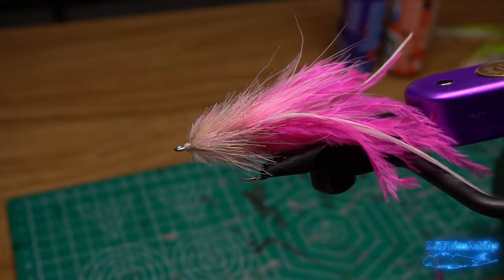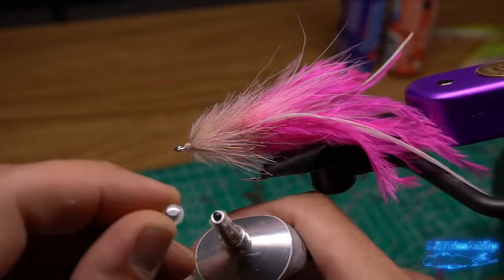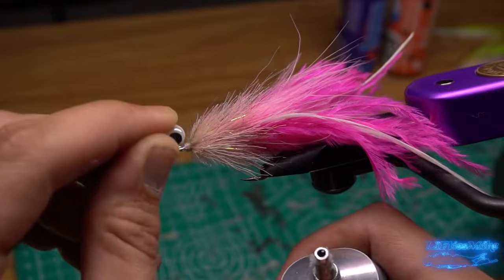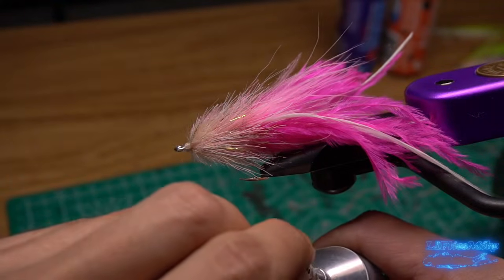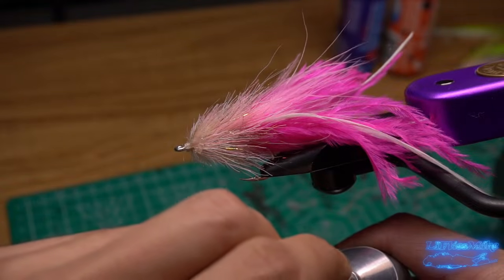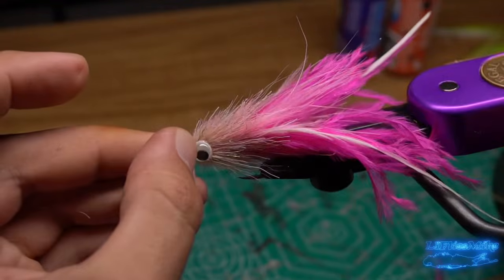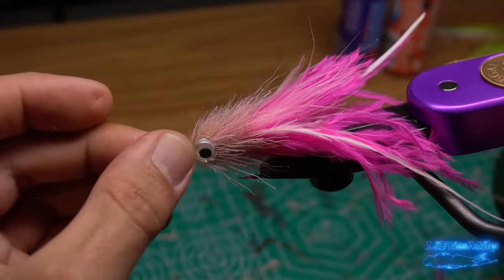Because his flies in Innovative Saltwater Flies, the book by Bob Popovics, he's got googly eyes on everything. Love them on crease flies, huh? I feel like they would get ultra destroyed on a crease fly because it's a hard surface and not something soft, but they're definitely not a durable long-term option for sure.